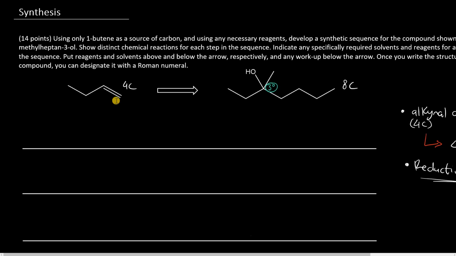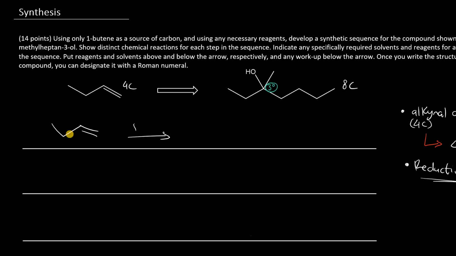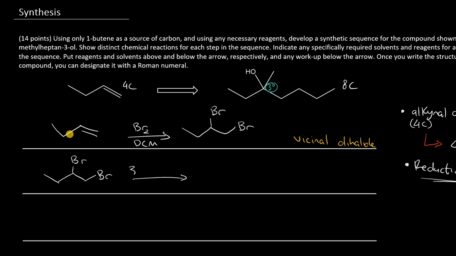So to start, let's use 1-butene and form the alkynyl anion. The first thing to do is to carry out halogenation. And that's accomplished by Br2 as a reagent and dichloromethane, an inert solvent. That should form a vicinal dihalide like this. In the second step, we can use that same vicinal dihalide and introduce 3 moles of sodium amide base dissolved in liquid ammonia. And that should give us our 4-carbon alkynyl anion. So let's just reserve this on the side for now and call this compound 1.